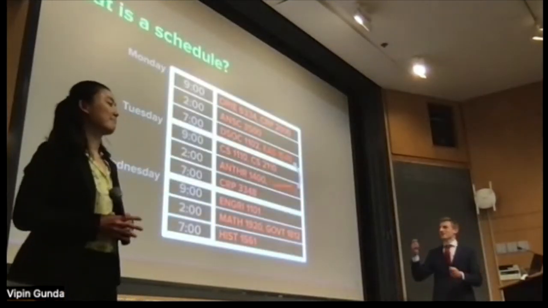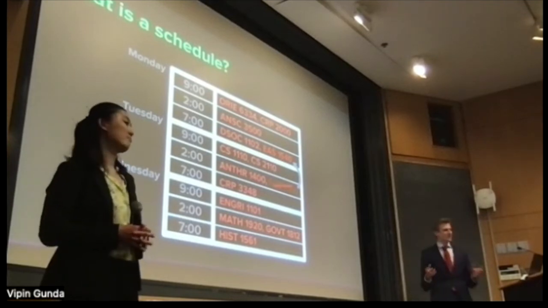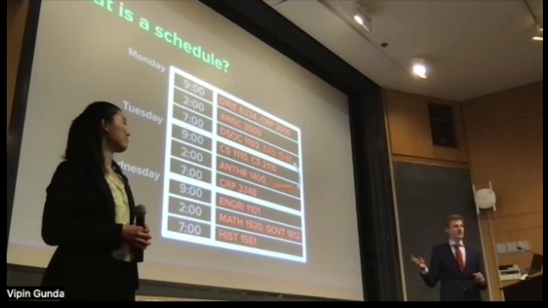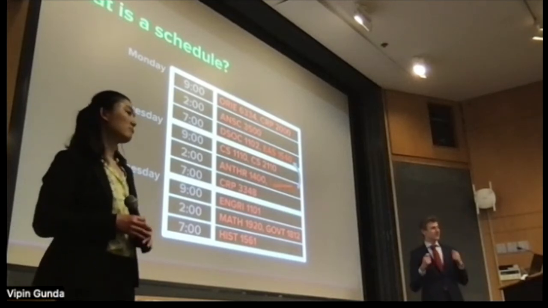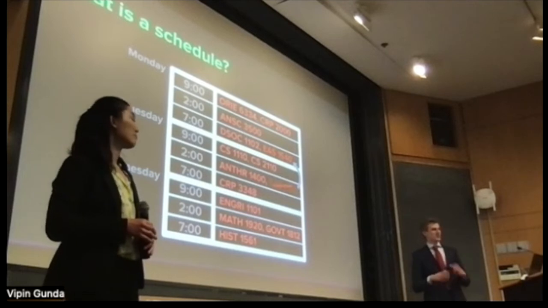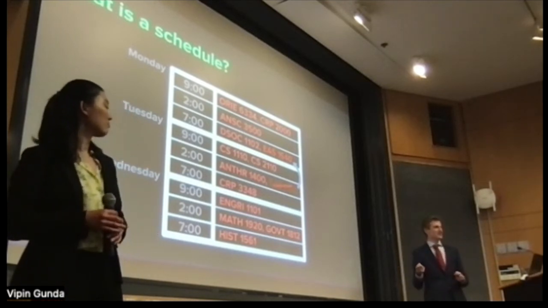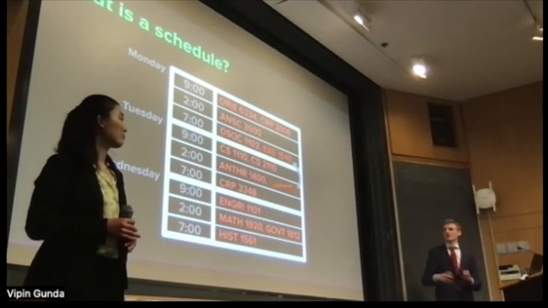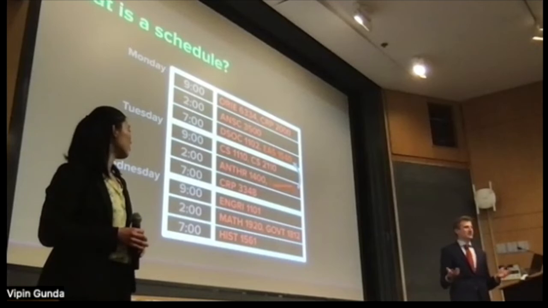So here we have a small example of what a schedule could look like. The final exam period lasts about 7 days, and each day has 3 slots. This semester, we have 19 slots and there are 553 exams. So our task is to take each exam and assign it to a time slot. This seems pretty simple, but there are many different schedules that you can come up with. For example, if we take oceanography here and move it up two slots, now we already have a different schedule.